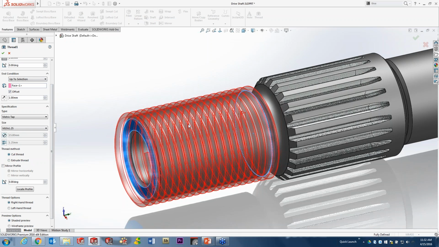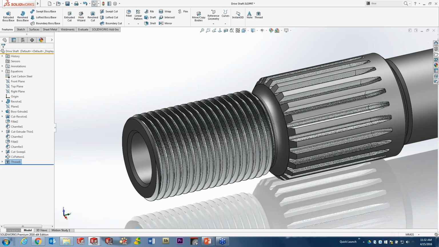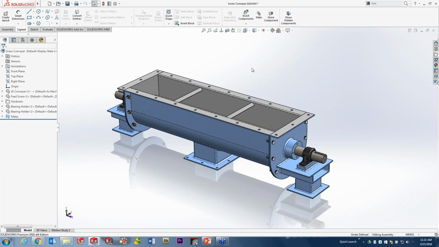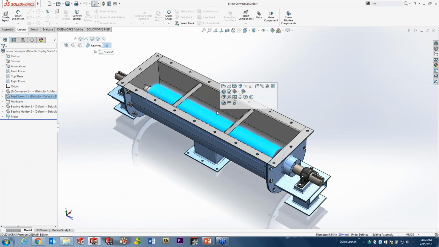Now, these can be customized. The tooth profile that we're talking about here is nothing more than a library sketch, the same that you would use for weldment profiles. So when we get into a different type of component, maybe something that's a little bit more customized to the use case, this isn't a situation where I need threads. In fact, in this situation, what I need to do is convey material.